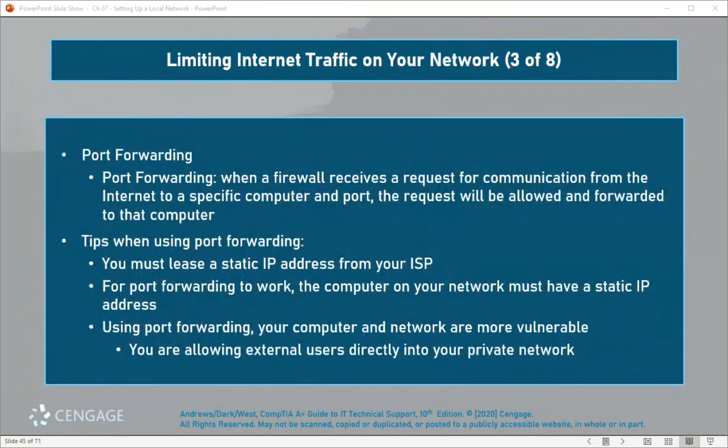So port forwarding, as we talked about dealing with traffic and all that other kind of filtering with firewalls, is when we receive a request for information and we move the request from a particular connection on the firewall to the actual computer. So this allows us to move information from this barrier to the actual computer that requested it. So when we're using port forwarding, we have to have a static IP present because we have to be able to move it from whatever our recipient is to a more permanent connection. So you can't really do it with dynamic IPs reliably.